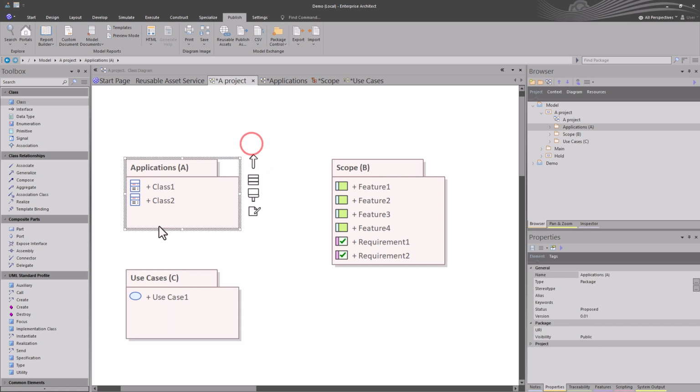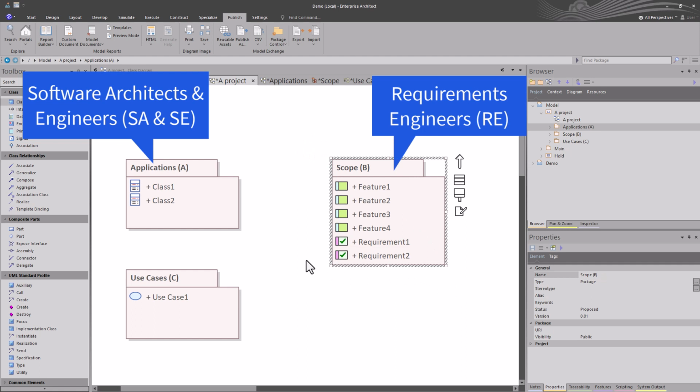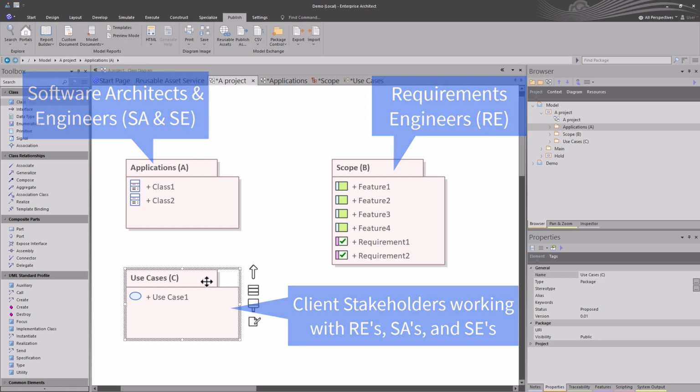So applications may be worked by solution architects, enterprise architects. Your scope requirements may be worked by requirements engineers or other stakeholders responsible for delivery, working with the client stakeholders. And the use cases may be worked by the same stakeholders or modelers that are working on scope, but working directly with the sponsors or project delivery clients.